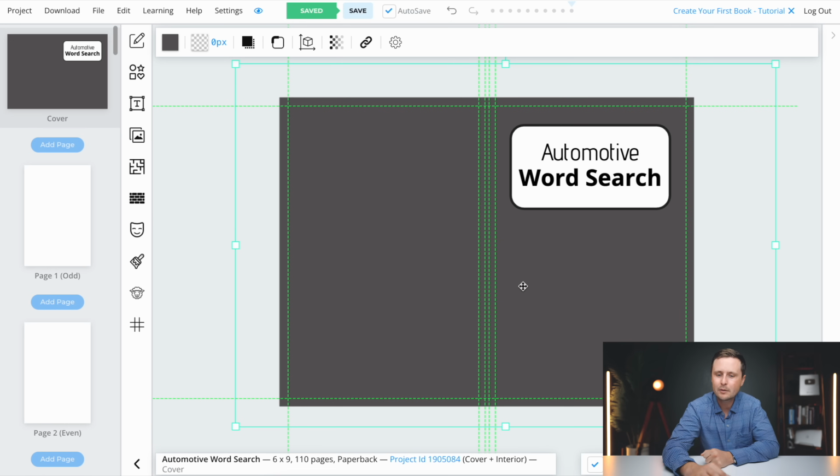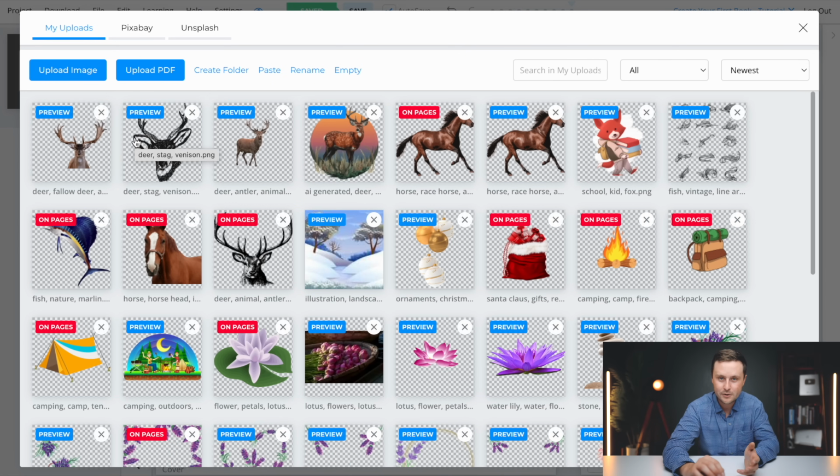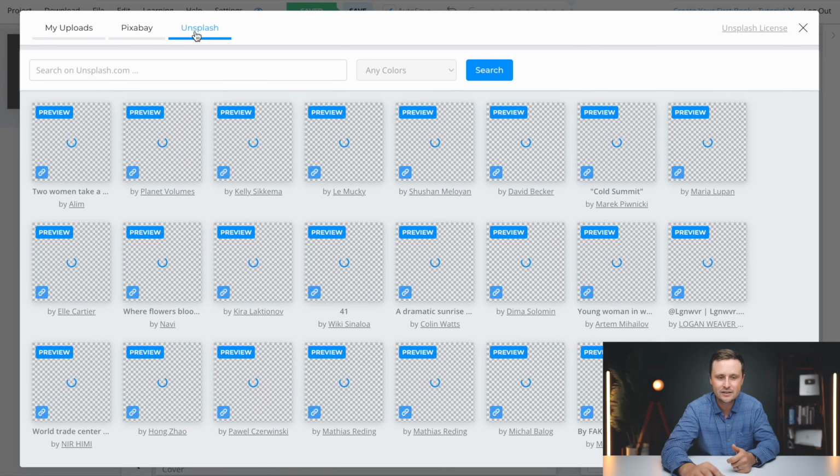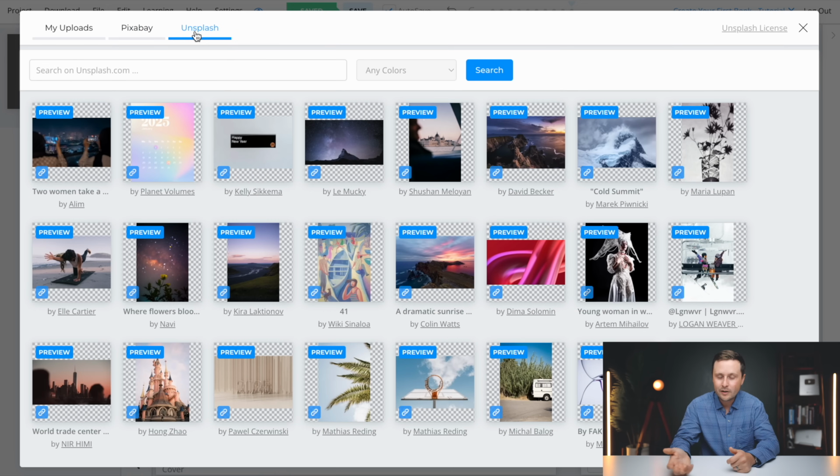Now, the only other thing that I would recommend for your cover is to put a big word search puzzle right here and then put in a graphic that relates to that niche. So to start, we will add the graphic in here. So just come over, instead of shapes, instead of text, the next one down is graphics. Another really cool feature to BookBolt is they are automatically pulling in images from Pixabay and Unsplash. These are both going to be copyright free and commercially usable, just like we were talking about before.